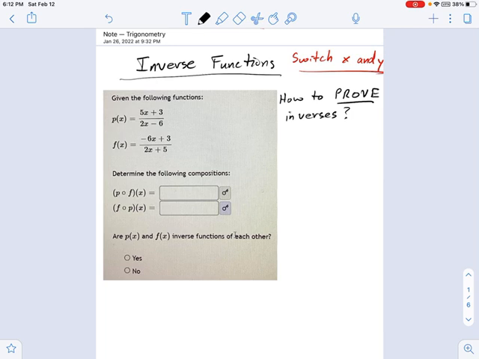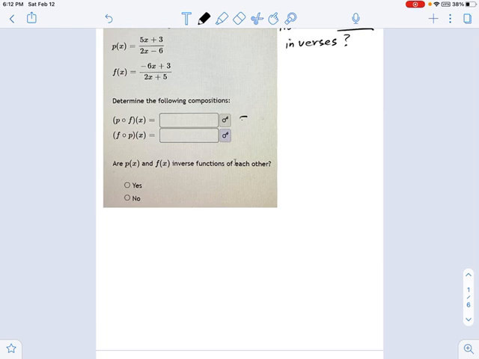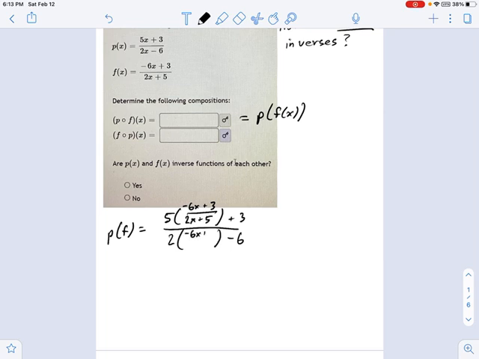Let's go about actually solving this. The first question is, what's p of f? We've done this before and it's going to be a little bit annoying. p of f, remember what that is, that's p with f in the inner parentheses. So I'm going to write the p equation. p of f is this thing: I take my equation for p, which is 5 times something plus 3 divided by 2 times something minus 6, and in that parentheses I'm going to put the f equation. This is negative 6x plus 3 over 2x plus 5, and that goes in both places.